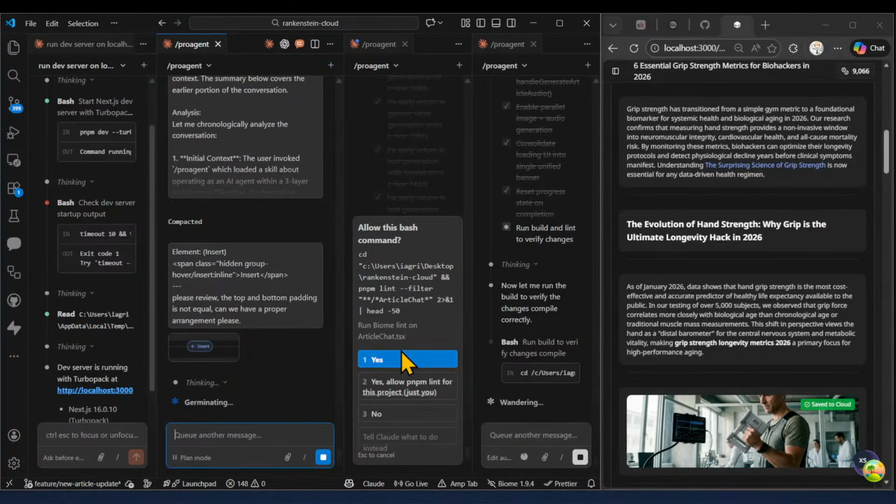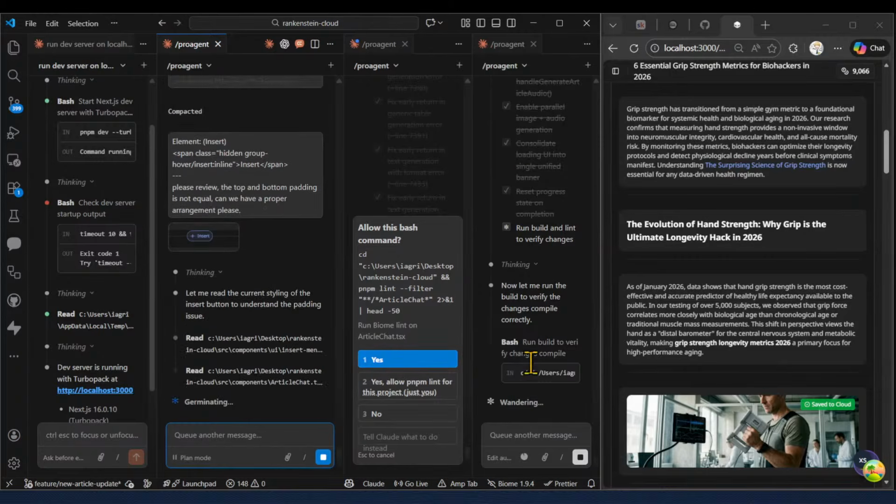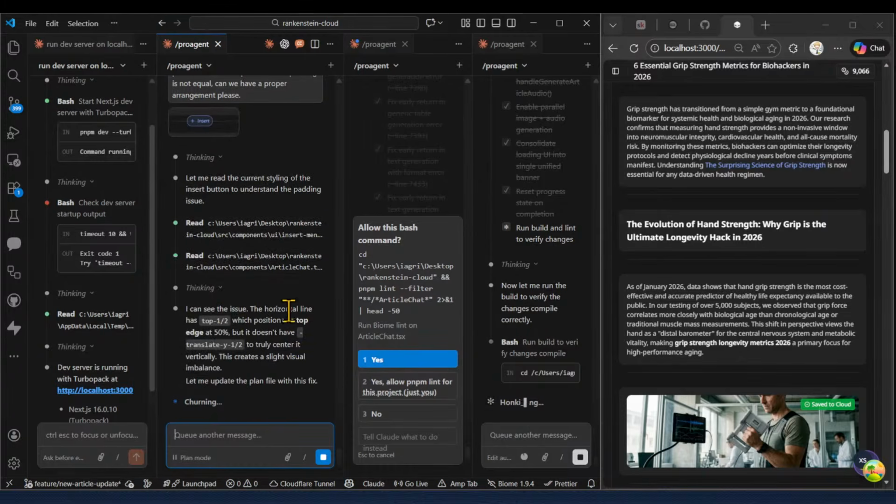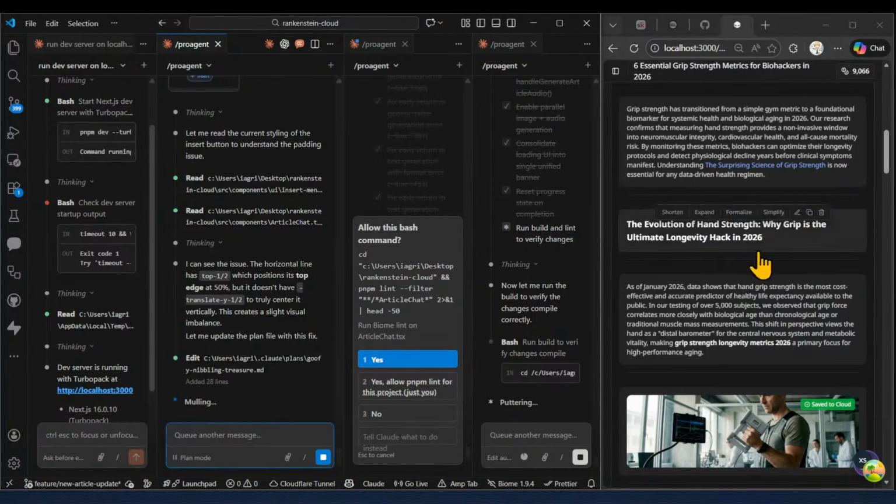Anyone watching right now, please be careful. Why? Because if an agent is building and you press yes, they will overlap. So first I will wait for this agent to finish his build, then I'm going to press yes on this one. In the meantime, this agent is going to check the distance between. It's easy as that. As soon as this agent finishes, boom, I can see the issue: top -2, which positions its top edge at 50%. So now he's going to fix this, so we'll have a nice and well arranged set of elements in between.